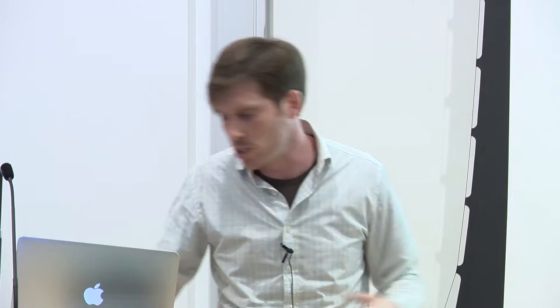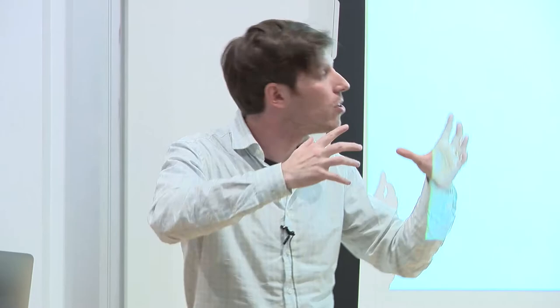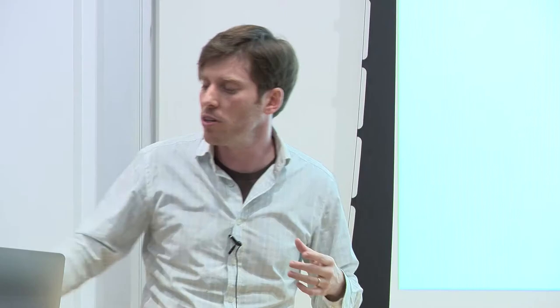Skeleton-based models that have capsules to represent the volume of the human form, to much more realistic, full 3D meshes that are learned from real-world data that understand the statistics of human pose and shape and how humans vary across the population. And then there's all kinds of other additions of the dynamics of the body, the appearance of the body, hair, hands, faces. It's been an ongoing effort. In our world, it's crucial to learn the model from data precisely because the human body is not something that is human-engineered. I mean, humans make other humans, but not in the way we make computers. And so to understand that, we need to capture humans accurately. So we use thousands of 3D scans, and then we fit them with a common template so that we can do the kinds of statistical analysis that allow you to build accurate models.